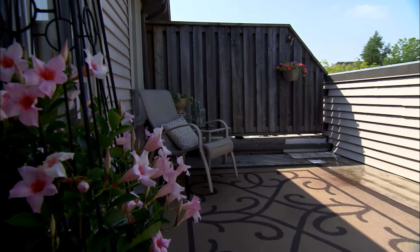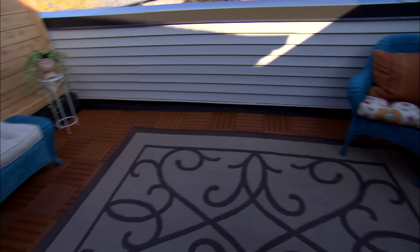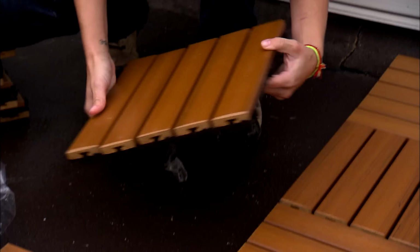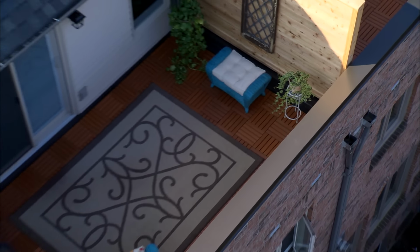Oh my goodness. Is this the same space? Yeah. It's fantastic. It's slightly different, eh? It's incredible. It's gorgeous. And why not put down the floor? This makes sense. This is a click system. We just lay it down, and this way you don't harm any of the membrane that's underneath it. It's designed to go over top of it, give you a nice outdoor carpet. Then you come out here, sit and breathe.